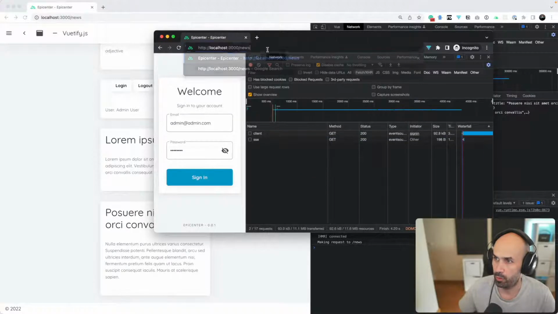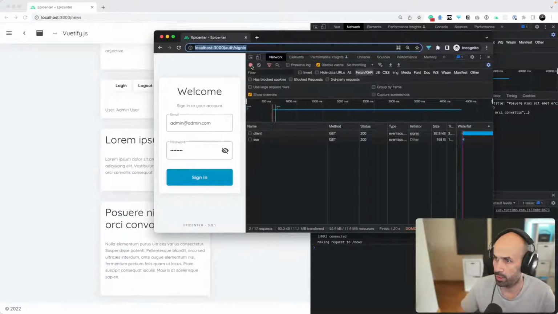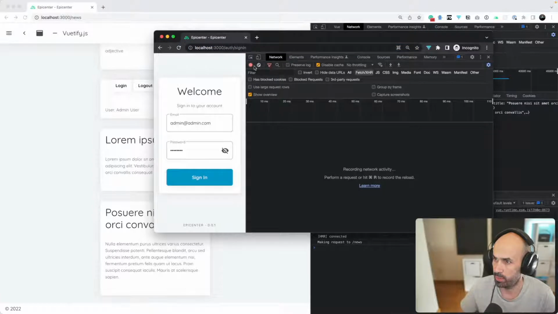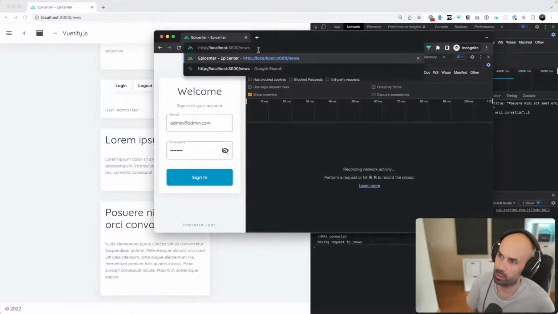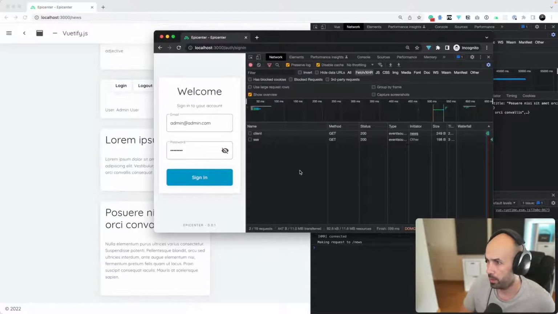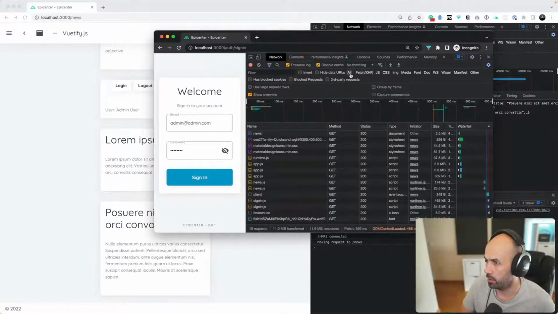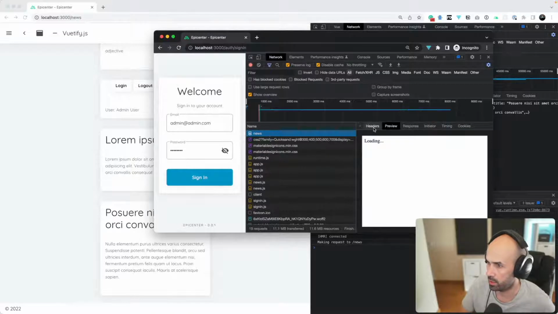And no, I'm going to do enter. Let's open inspect, and let's preserve log after redirect. So I'm going to do enter in localhost 3000/news, and all inspections. So I clicked enter, and what happened?